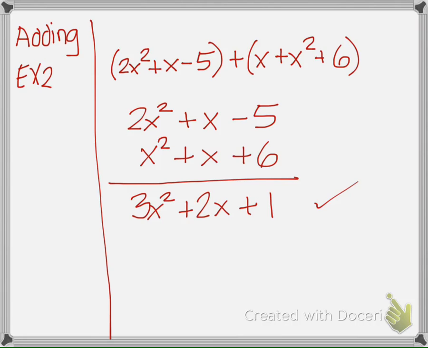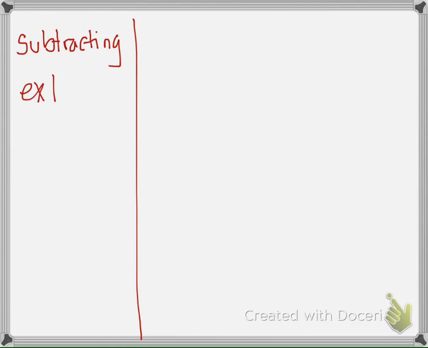Go ahead and pause now to continue copying that down, otherwise the notes will proceed. So right now I'm going to have you guys do some subtracting. It's essentially the same thing. We still need to combine like terms. But we need to remember that we have the distributive property when we are subtracting. And here's what I mean by that.